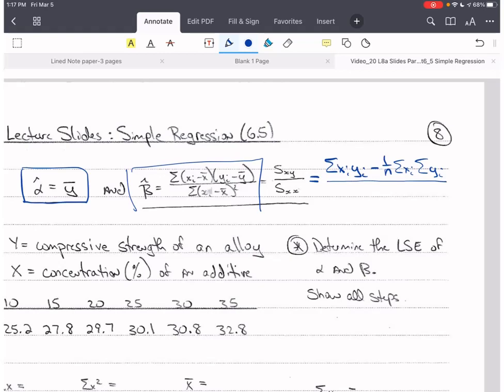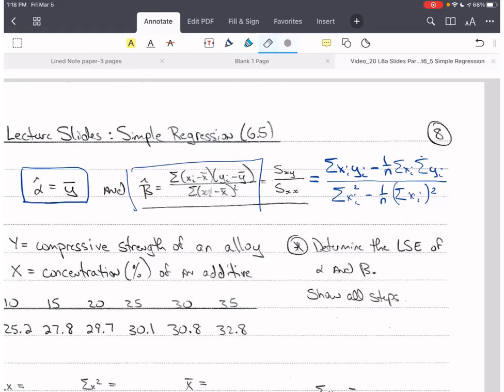And then on the bottom we can rewrite this using some algebra as the sum of xi squared minus 1 over n times the sum of xi, quantity squared. Notice the similarities in these two equations, the numerator and the denominator. When x and y are different, but if they were the same, that would be xi squared. And again, if they were the same, it would be the sum of xi quantity squared. So we have the same pattern going on in both the numerator and the denominator.